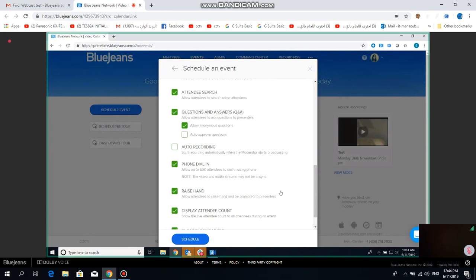Now, how that works is the raised hand is just a hand icon that will display on the attendees layout screen. They click on it, and the moderator receives a request for promotion. If he decides to promote, the attendee will pop up from the attendees list into the presenters list, and in this case will have the same attributes as a presenter, so he will be able to access his camera and his microphone and be able to talk and dialogue with you.